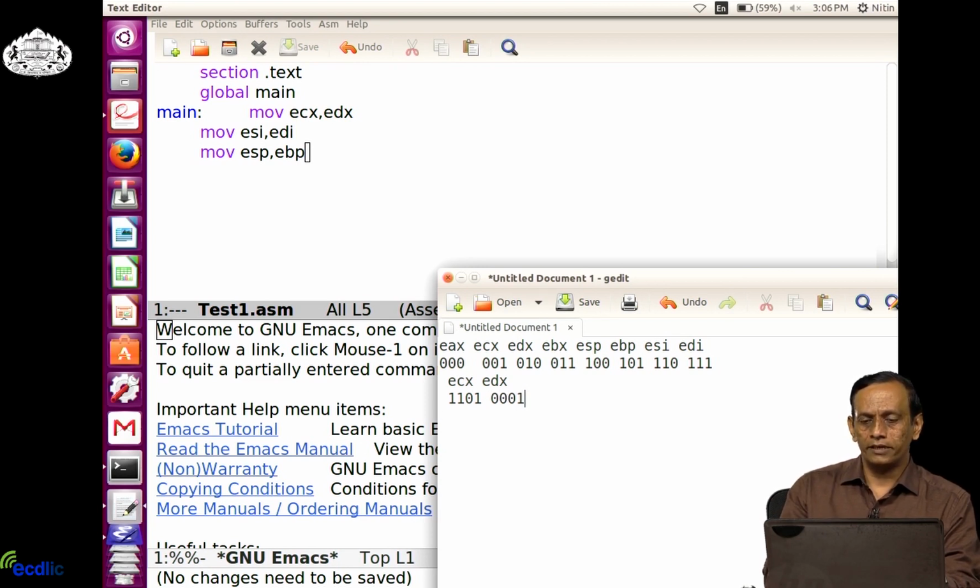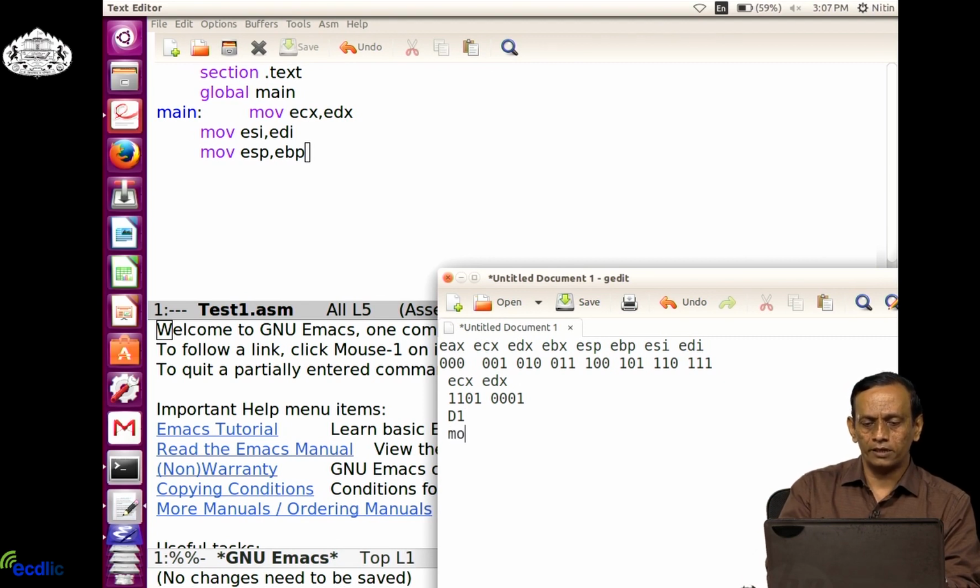Now let us write its hex representation. So for ECX comma EDX, 1101: 8 plus 4 is 12, 12 plus 1 is 13, D. So now EDX would be 1. So when we see move ECX comma EDX, opcode along with it D1 should occur.